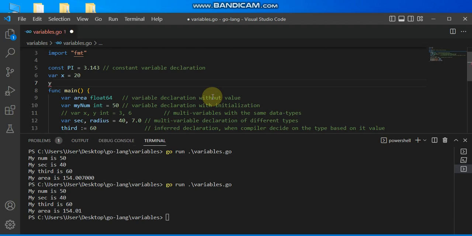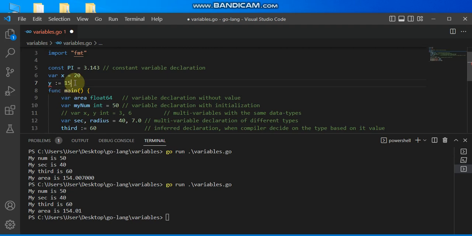Let's say y, the other type of variable declaration, let's say 15. Wow, there's an error: expected declaration, found y, syntax. It found this syntax instead of a declaration with var, which means there's no way I can declare this type of variable outside a function. Outside a function, it has to be in a block.